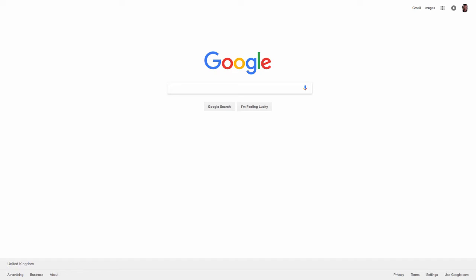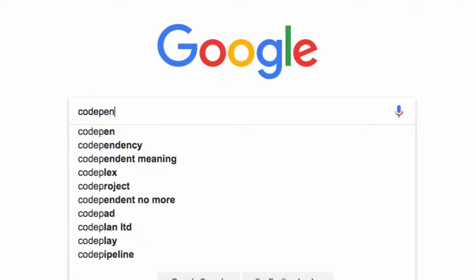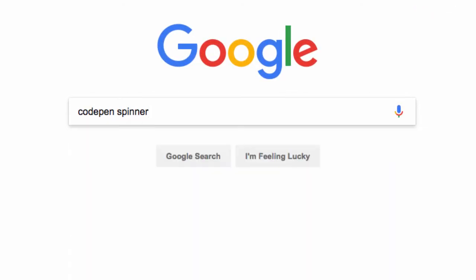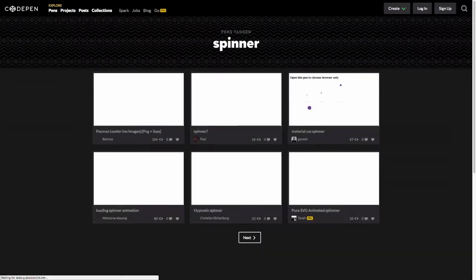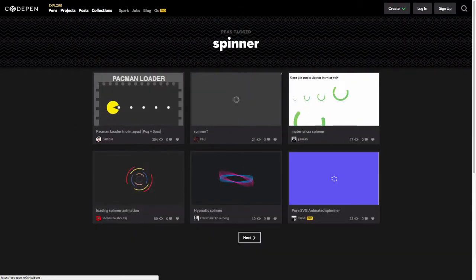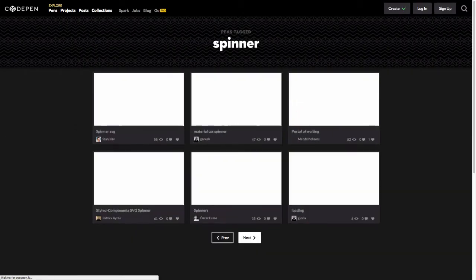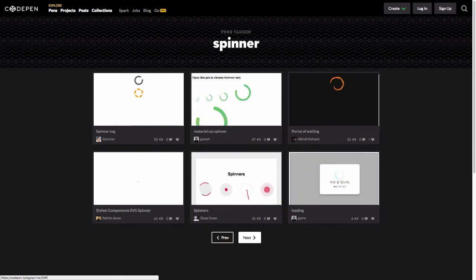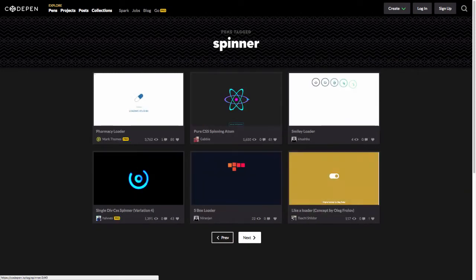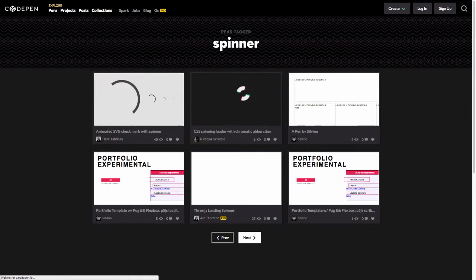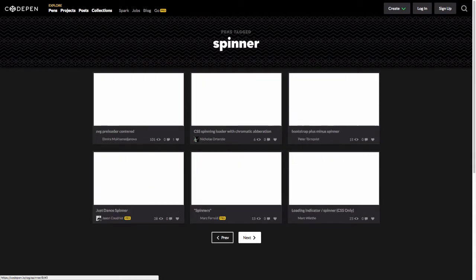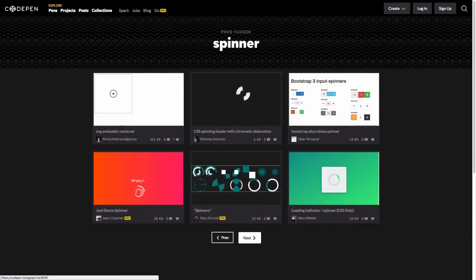Do me a favor, head to Google and do a search for CodePen Spinner. Let's have a little bit of fun. Let's just check this out, right? And what I want you to do is just have a little click around and find something that looks like quite a cool little spinner thing. Now be mindful of copyright statements or whatever. We're not publishing this, but if you do use anything, please remember to be cool.